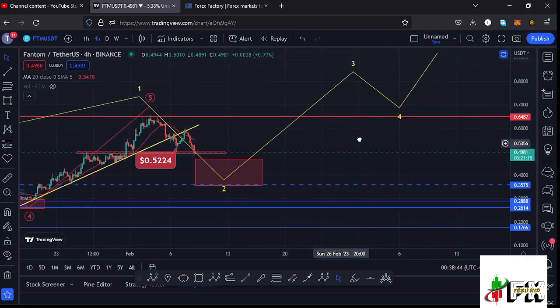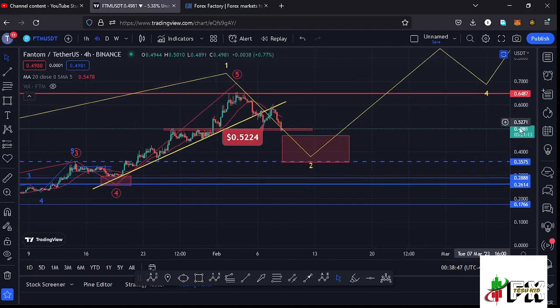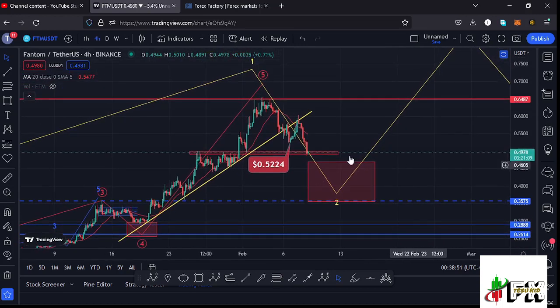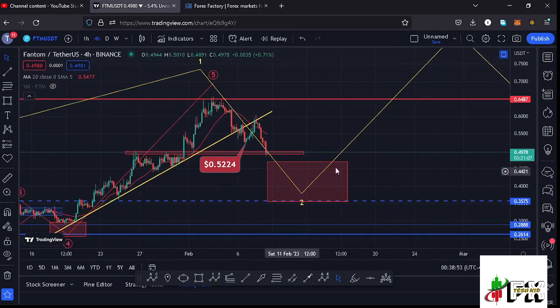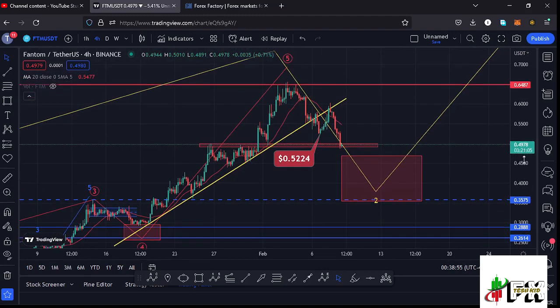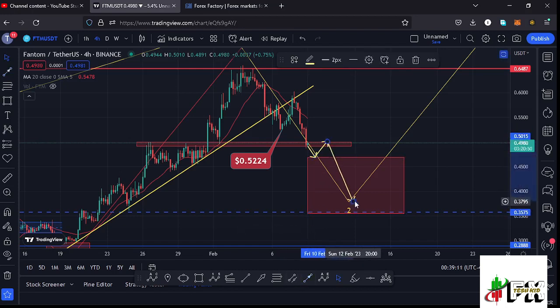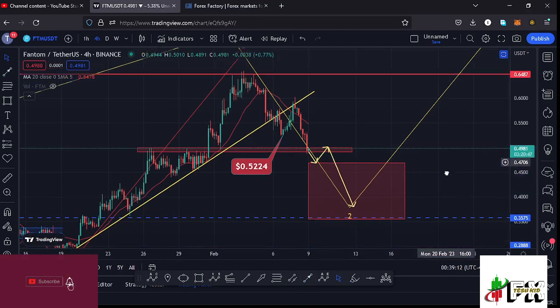And for us to fully maximize the formation of that wave 2, we need to continue losing, that is continue holding below the key area of support at around the $0.5 mark. So that is what I'm expecting here on the short-term scenarios. I'm expecting Fantom to lose the key area of support at around the 0.5, and once that happens, I'll be expecting a retest of that key area of support, and once the retest is in, then we can continue pushing even lower to fully maximize our red target area before we can see that bounce to the upside.